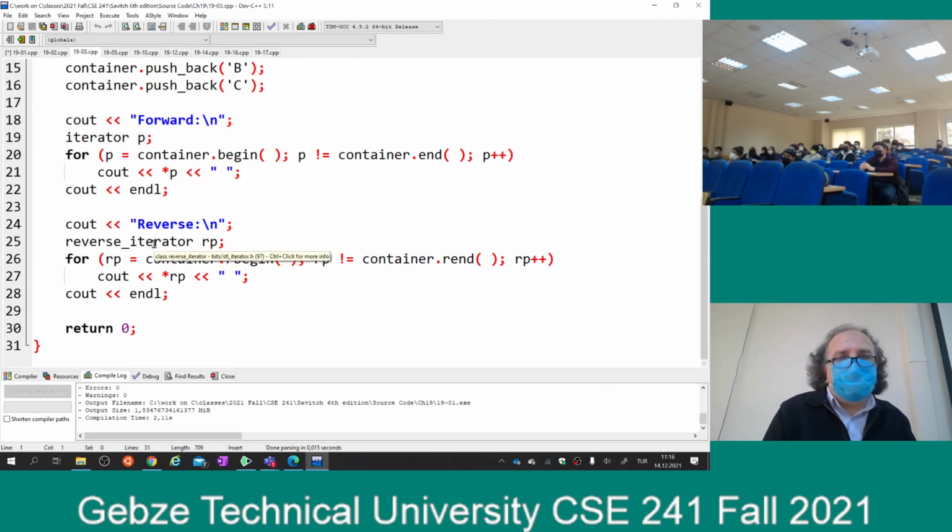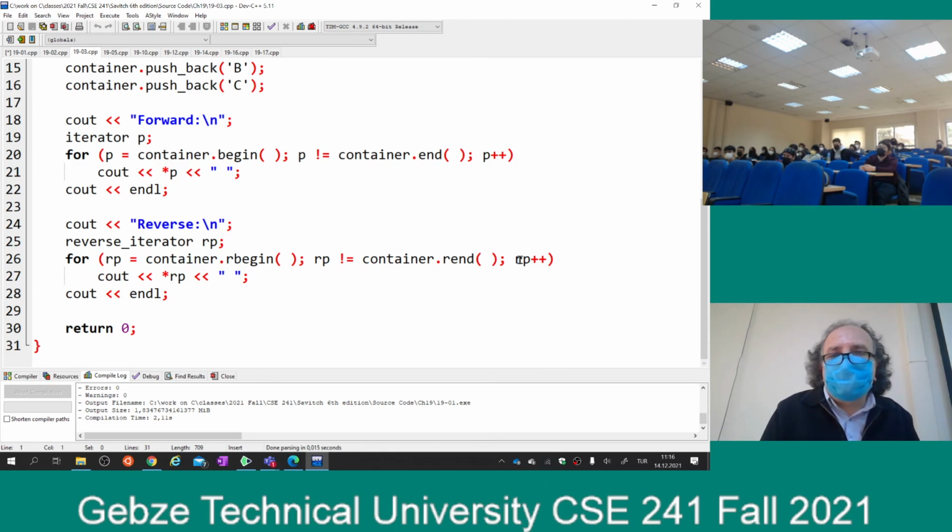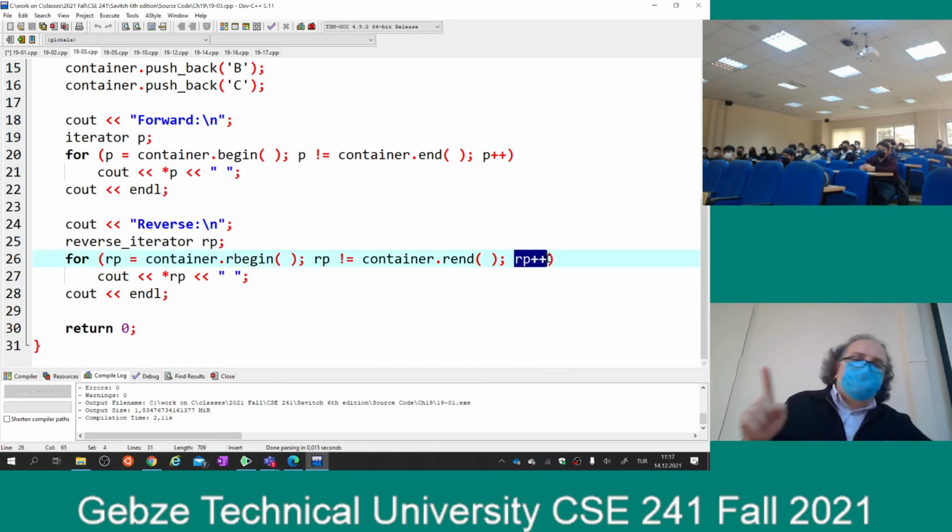This reverse iterator, okay, it starts from R begin. So it is pointing to the end of the vector, and when you increment this reverse iterator, it is walking backwards. When you say plus plus, it walks backwards because it's the reverse. And this R end is actually the beginning of the array.